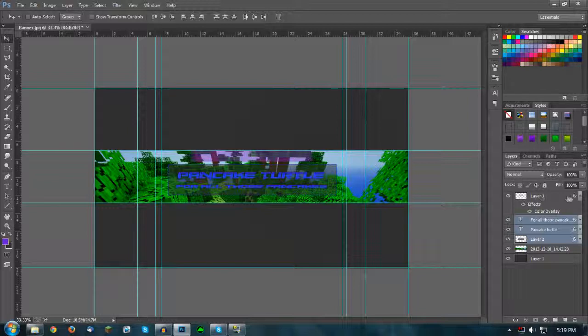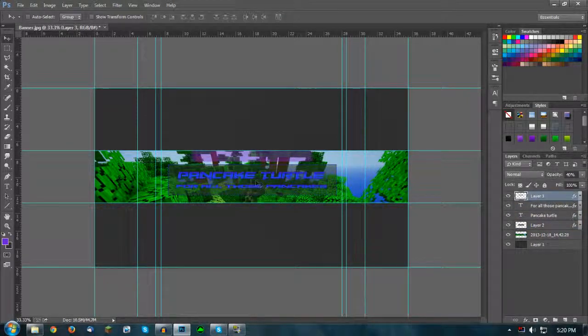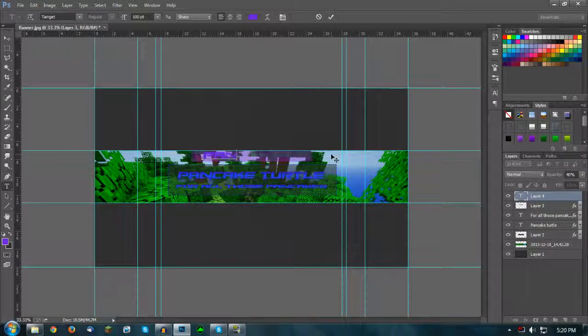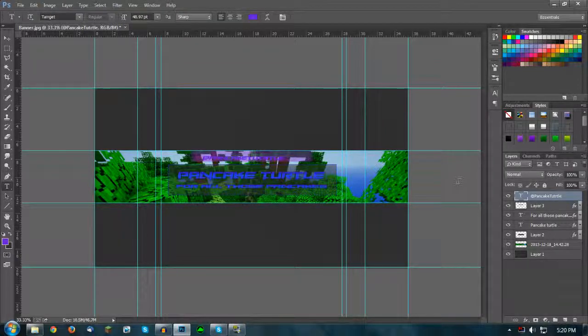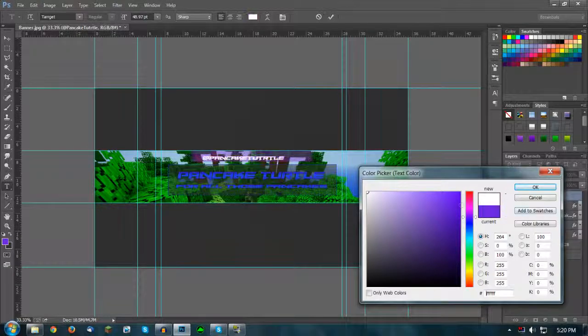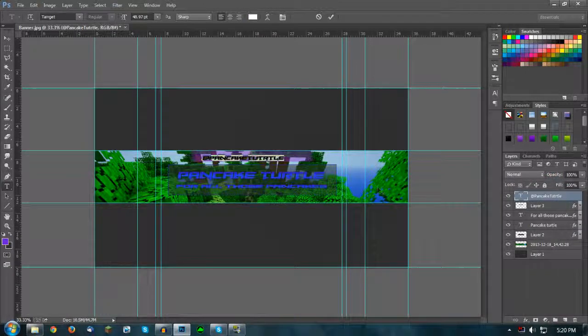Alright, and now I'm going to get my text tool, and type in pancake turtle, for like a Twitter or something. If you have a Twitter, I like to do something like this. So just size it down a little bit. And I will change the text to a nice white just so we can see it for now.